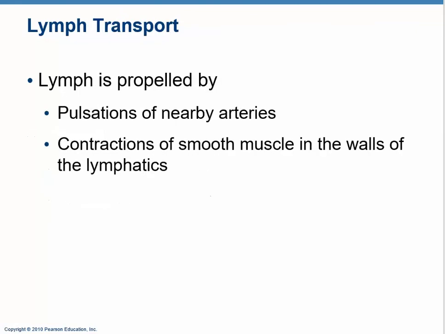And it also moves the same way that venous return happens, by actions of the skeletal muscle that the lymphatic vessels are in. When the skeletal muscle contracts, that squeezes and then pushes the lymph up, and the respiratory pump where taking a deep breath lowers the pressure in the thorax. The lower pressure in the thorax actually sucks lymph up to the thorax, up through the two ducts and back towards the heart.